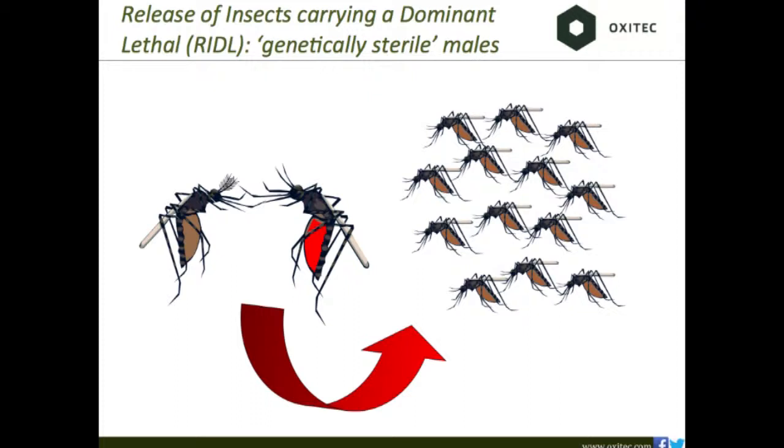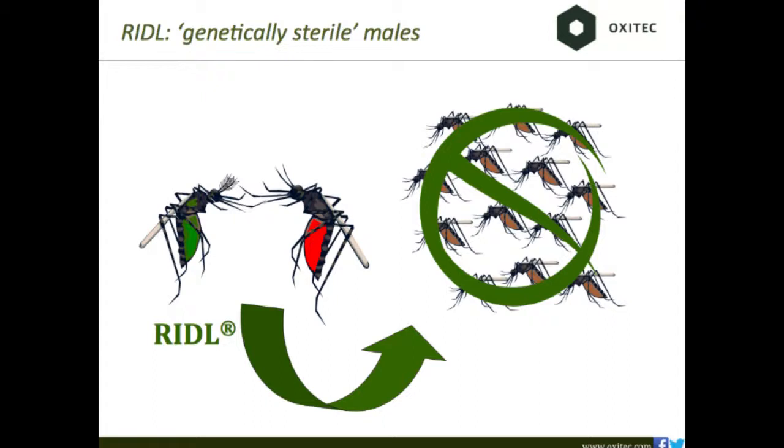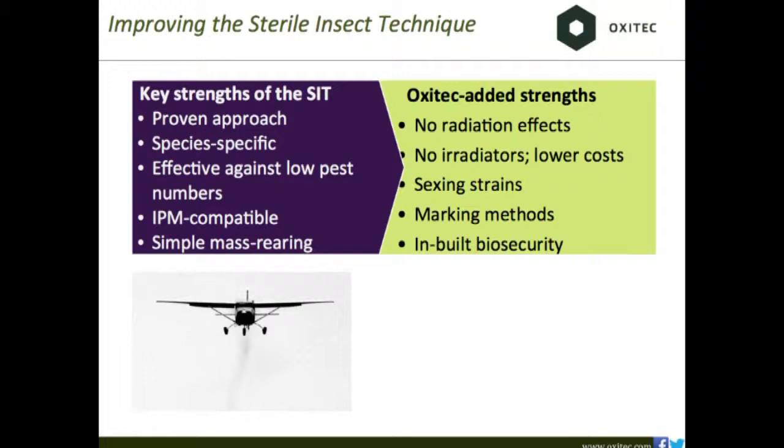We suggest we can do this genetically by the release of sterile insects. In the normal breeding process, male meets female, she lays eggs, and the next generation of blood-sucking, biting females spread disease. If we can make a male whose progeny simply don't exist, through successive releases we can reduce insect populations. This is actually a very old idea called the sterile insect technique, used successfully to suppress the New World screwworm — irradiated and dropped from planes — and the Mediterranean fruit fly in California.